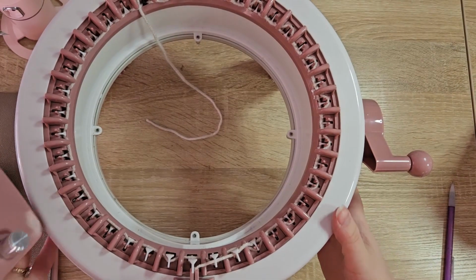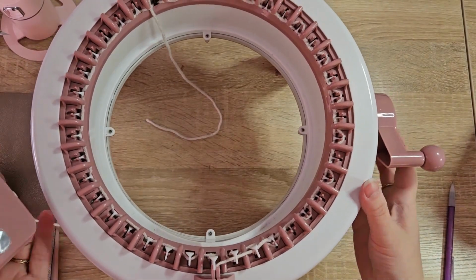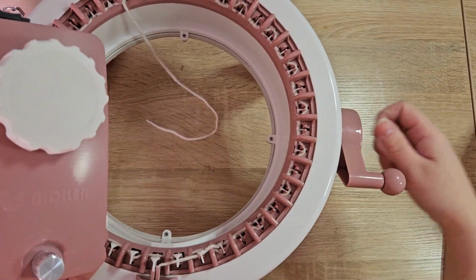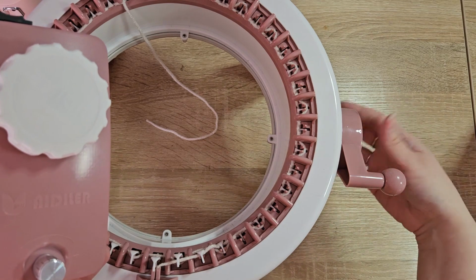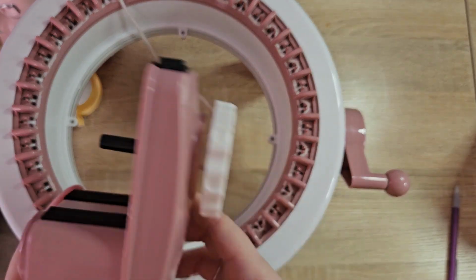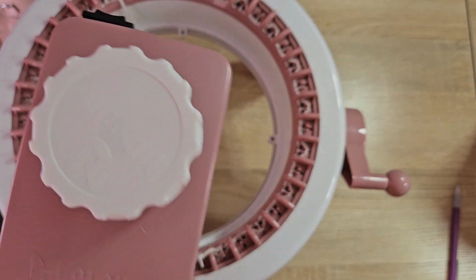Unfortunately, I think I accidentally bought some sort of knockoff, because it just doesn't work the way that it's supposed to. In theory, you should be able to unscrew this and it'll come out, but the screw will not come out for the life of me. I would like to try this though, so I'm going to try to get it out one more time and see if I can make this work.